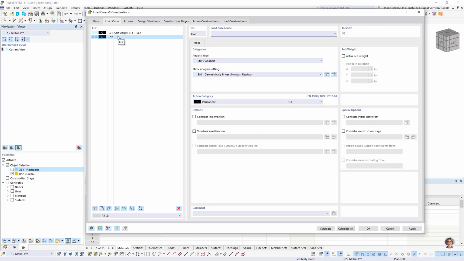So as a second load case, I create maybe a load for the slab above the garage. So this should be acting in stage 1.